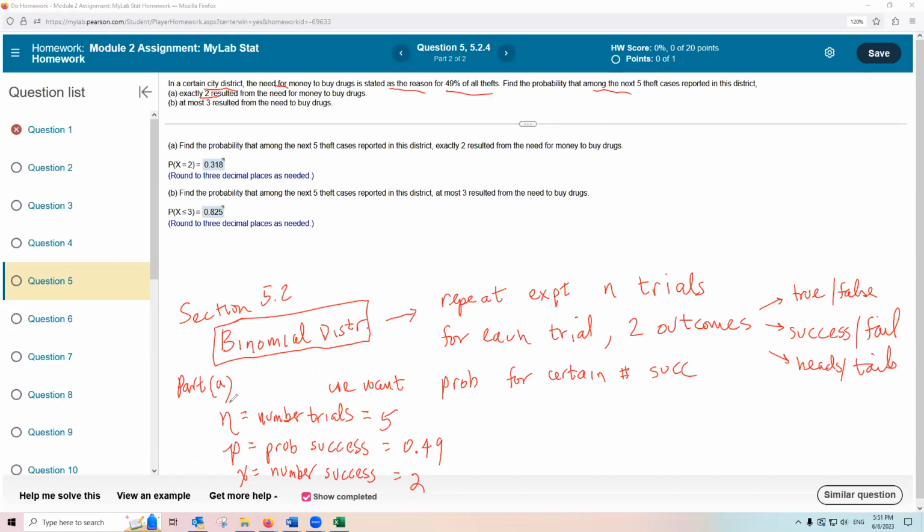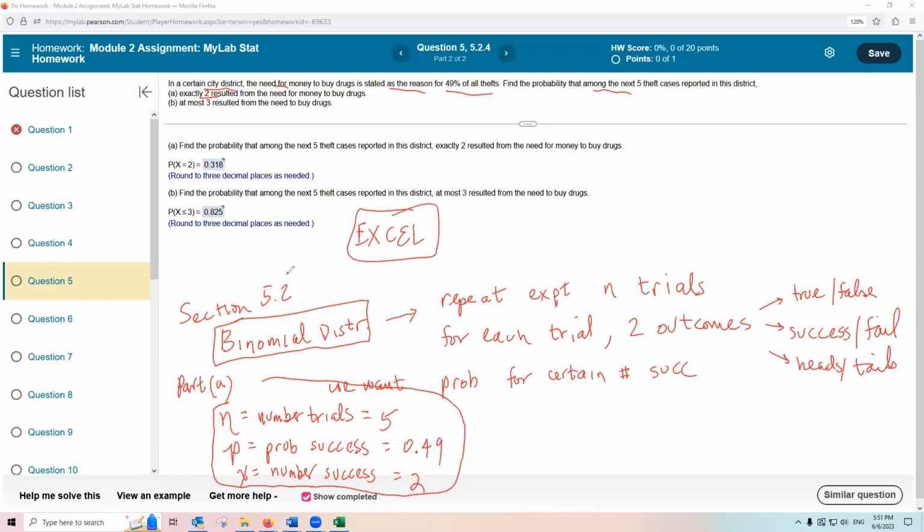All right, so we know these 3 quantities, N, P, and X. And again, the reason I know this is binomial is it's 2 outcomes. I'm repeating an experiment over and over where there's 2 outcomes, and this probability of 49% stays constant. There's a messy formula in the textbook, but usually we don't use a formula for this kind of analysis. We use technology of some kind. And Excel does this very nicely. So let me show you how to do this in Excel.